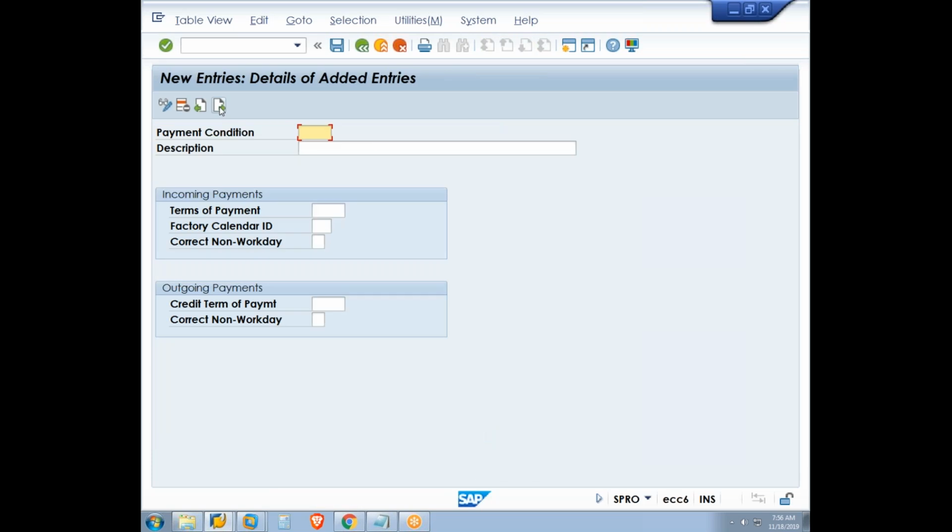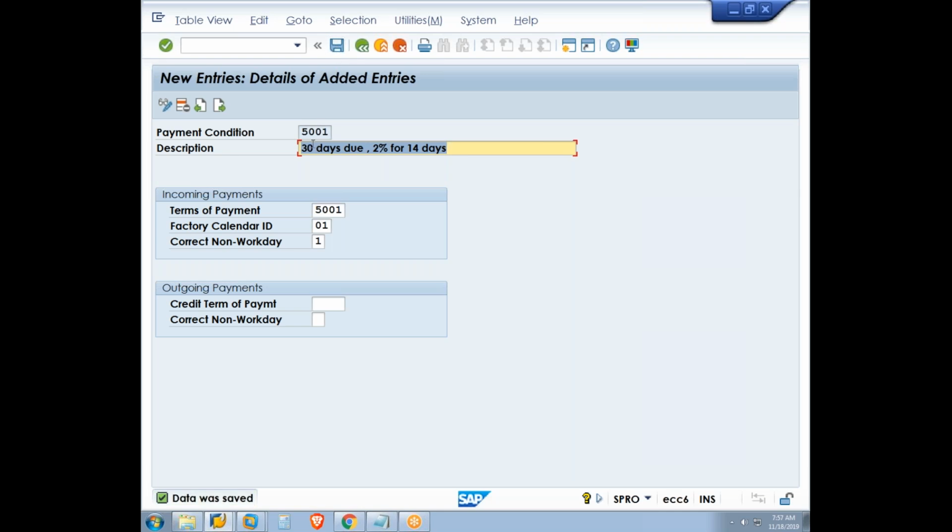Similarly, new entry 5,001, 30 days due, 2% for 14 days. That means if the customer makes a payment on or before 14 days, we are giving 2% discount. So 5,001 is the payment condition, payment terms, and then here we will say 1 and then save it.